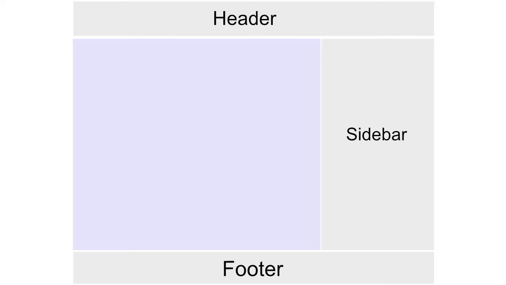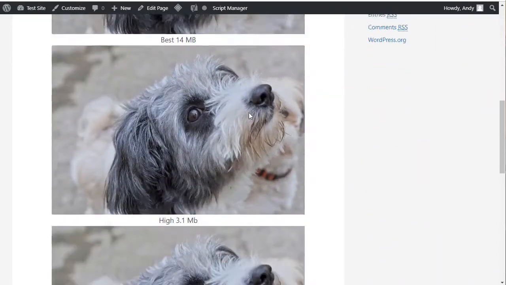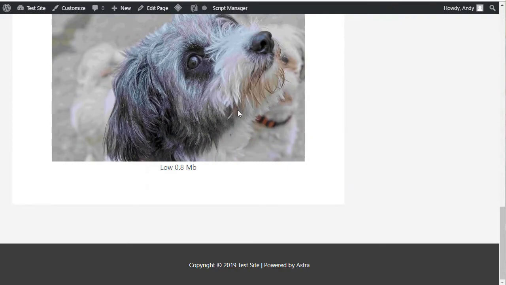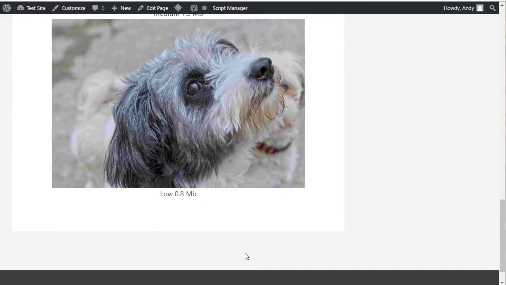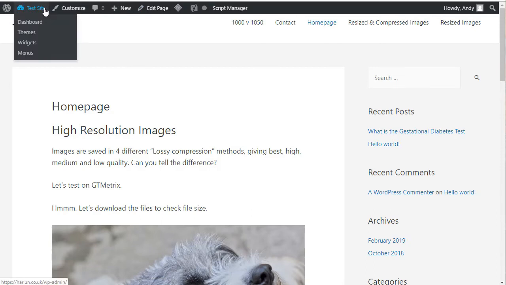Let's have a look at an example of this. I've gone over here to one of my test sites, and this is the base Astra theme. You can see down here, powered by Astra in the footer. You can see up the top there is a header which isn't really that nice. Let's go over and have a look at what we can do to change the header. We'll create a template that will be used by this website for the header first.